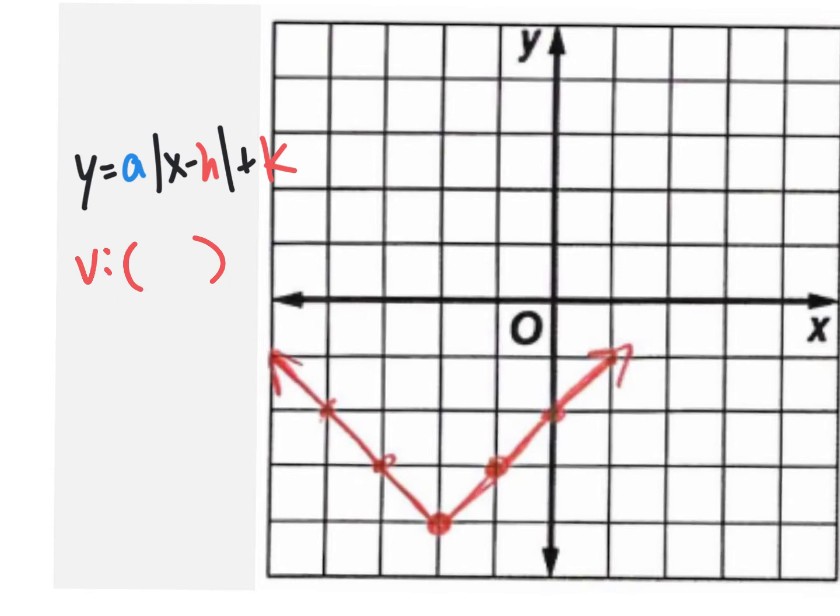And what is your vertex? It's your hk value. It comes from here, thinking opposite of what you see, and from here, taking it exactly the way it is. But in this case, we're not graphing. We're actually looking at the graph, identifying the hk, which in this case is -2, -4. Okay, so we now know that the h is -2. We're going to put that right here. And the k is -4. We're going to put that right there. So our vertex really is -2, -4.